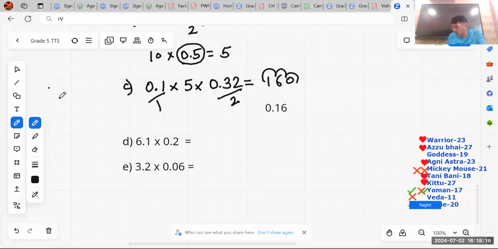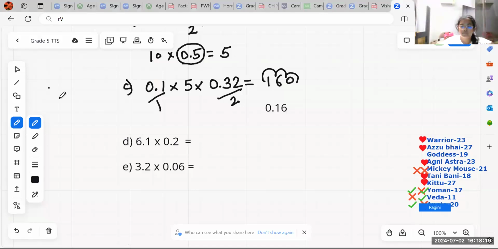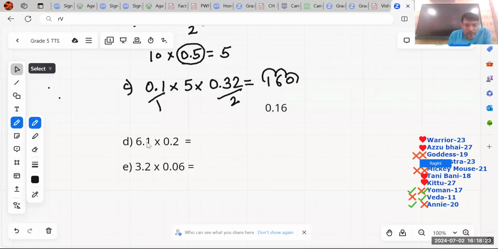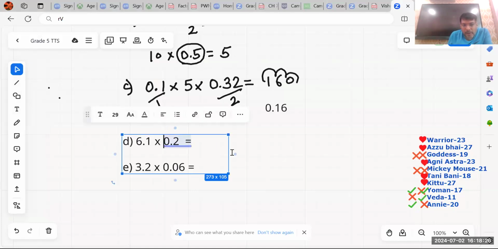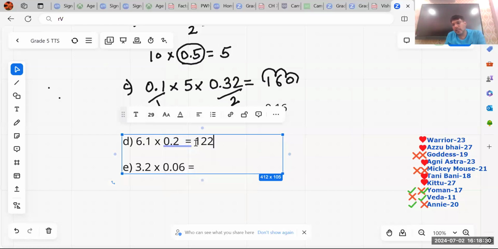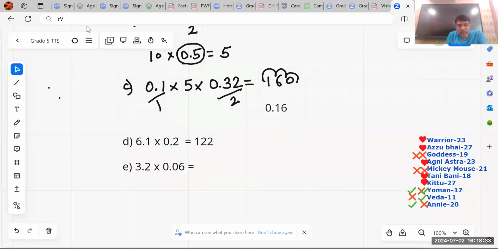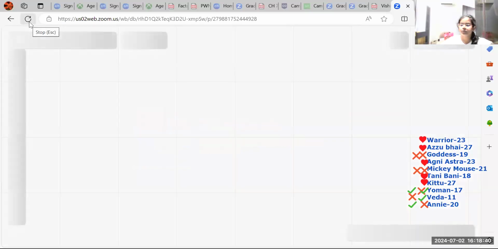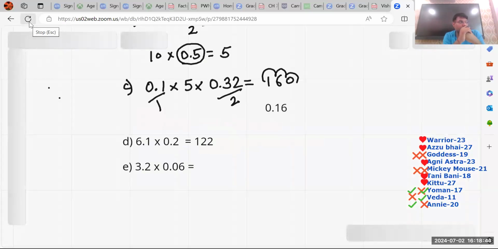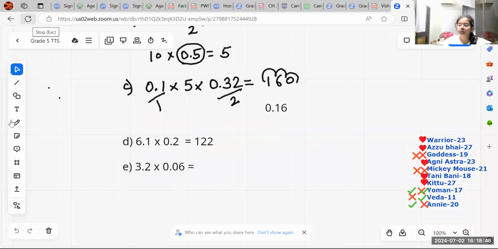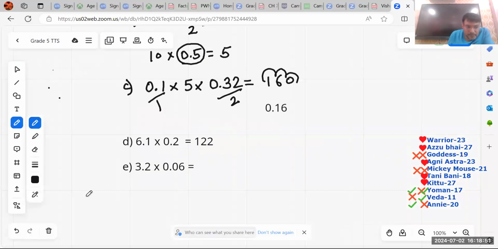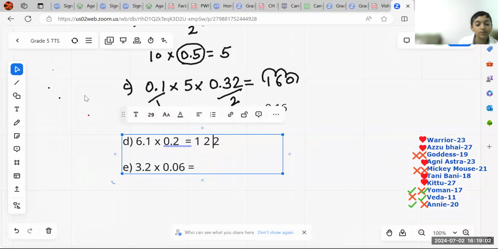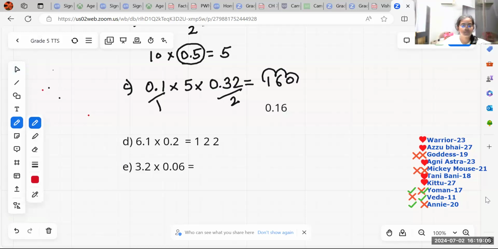Right, Veda and Goddess, but I don't take so much time. Sir, I sent it. Okay. So first I will multiply normally. So when I multiply 6.1 into 2 it is 122. Then Goddess, how many decimal places will I shift 122? Sir, 2. Where will I shift from? From the right or from the left? Right. Right. Then why would it be wrong, guys? So what will be my answer then? 1.21, and I have to send 1.22. And what happened to you? Goddess, what will be my answer?